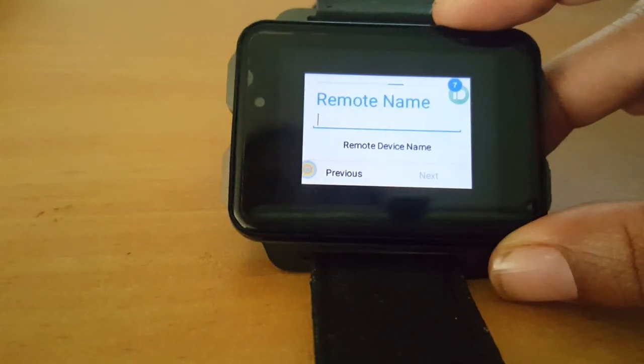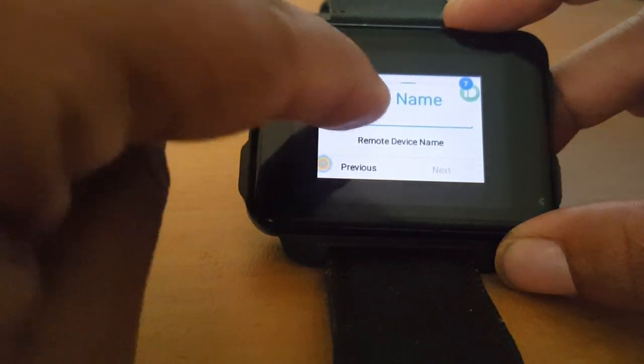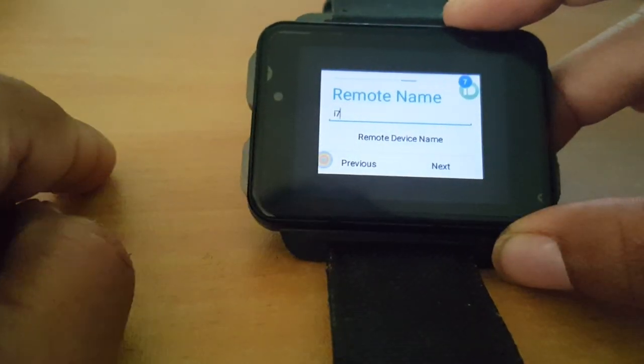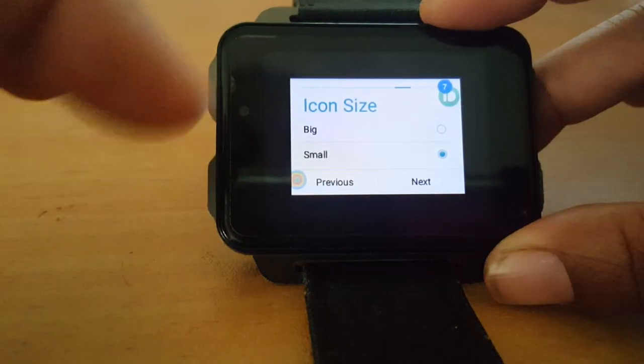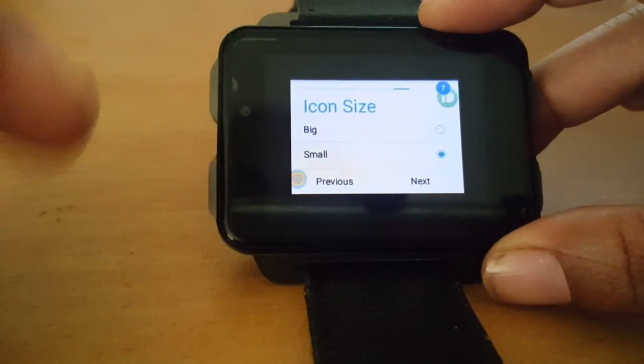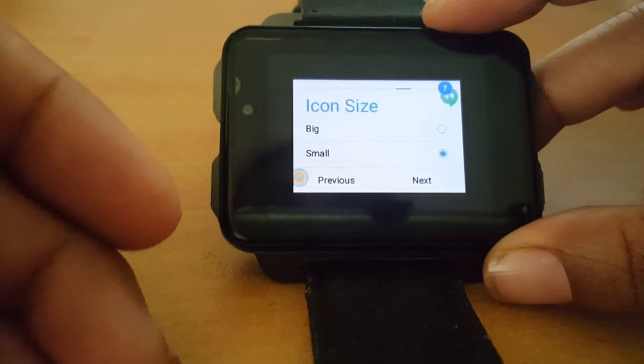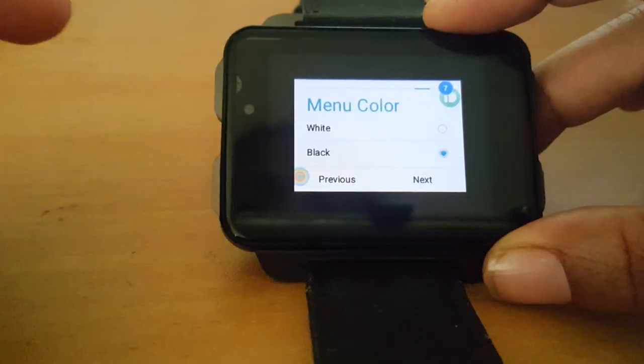Next. Remote name, the companion, your smartwatch. The companion is, as I said, i7. No, not j7. i7. Next. Icon size: you want big, you want small. If you want big, you can change it. If you don't like it, you can go back to settings and change to small.